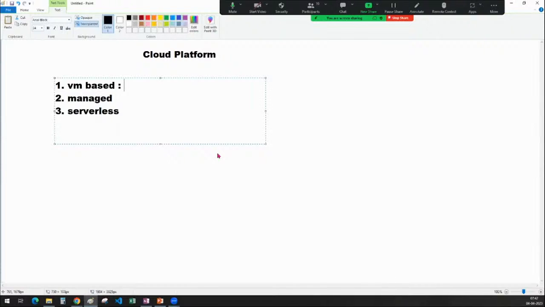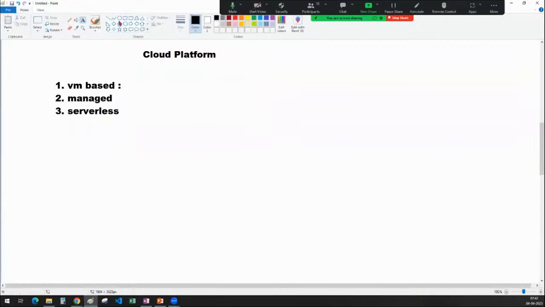In VM based services, for example, look at your laptop. In your laptop, if you want to work with any Python coding, or if you want to develop an application, what do you do, sir? You manually download software like the Python application, you provide some resources to it, and you try to install that, and after that you go for the application development. Whatever the requirements, resources, and infrastructure required for your entire application development, you as a person are taking care of it, considering it from the laptop itself.